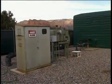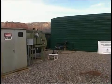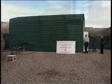Some states have been very proactive in identifying and conducting outreach to systems that will be affected by the new arsenic MCL. We've probably conducted, I would say, over 75 workshops, seminars, training sessions. We've done them in consultation with here in Arizona, our Corporation Commission, which is the Public Utilities Oversight Agency, so that we could not only talk about the technologies that were needed, but also how to adjust rates to support the debt service necessary for installation of those technologies.